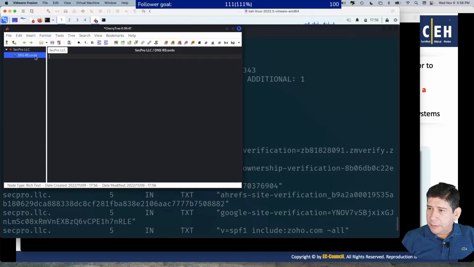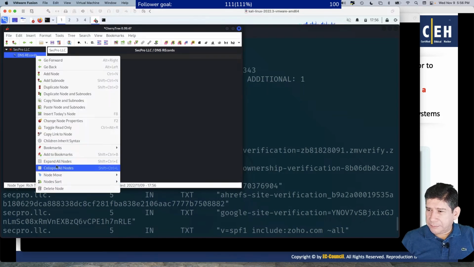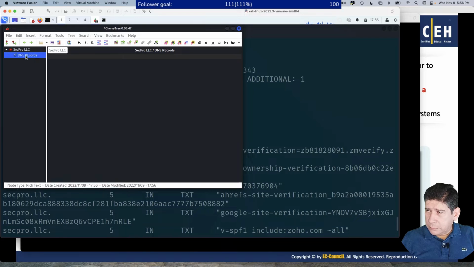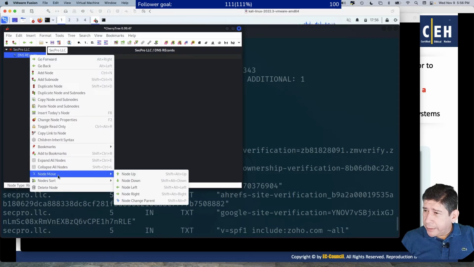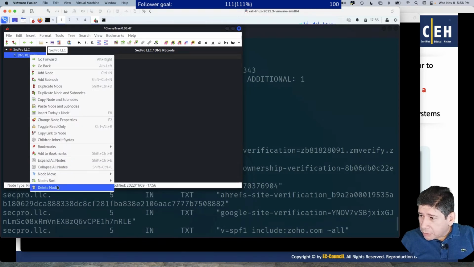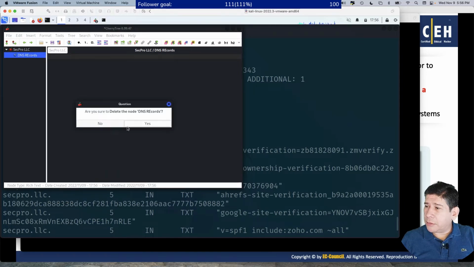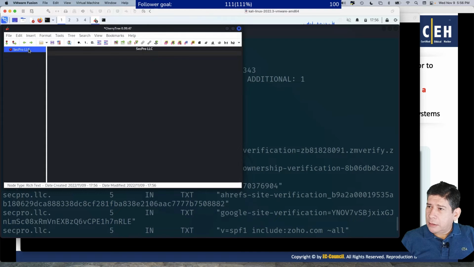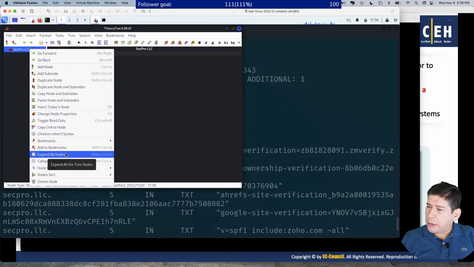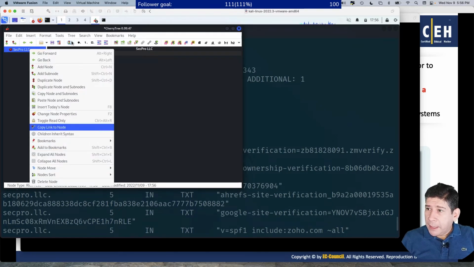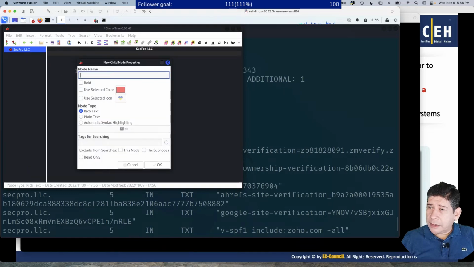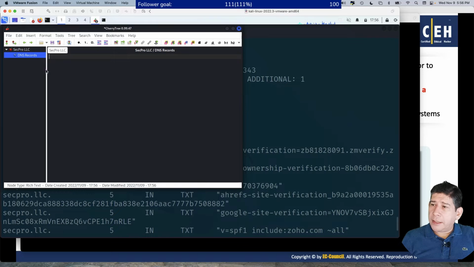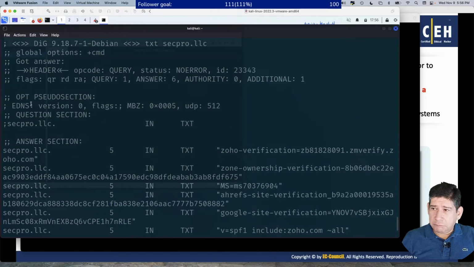Let me look for the rename option. Well, I'm going to delete it and create it again. It's weird. But well, I'm going to create a new subnode called DNS records.